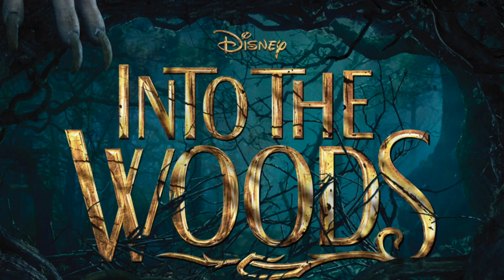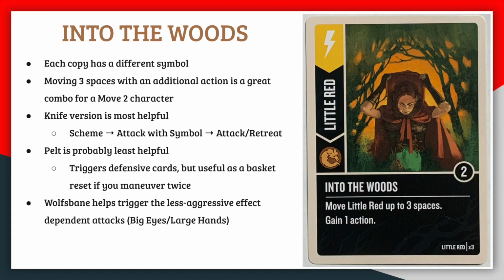The next card is called Into the Woods. It is a Little Red only scheme with a boost value of 2, and you have 3 copies of it. Something interesting to note, each copy has a different symbol on it. So there's one pelt, which is the one on the screen right now. There's one version of this card with a knife and one version with a wolfsbane. So it will be different every time you draw it. So just double check and make sure you know what symbol's on the card. Don't assume that they all have the same symbol as the first one you draw.